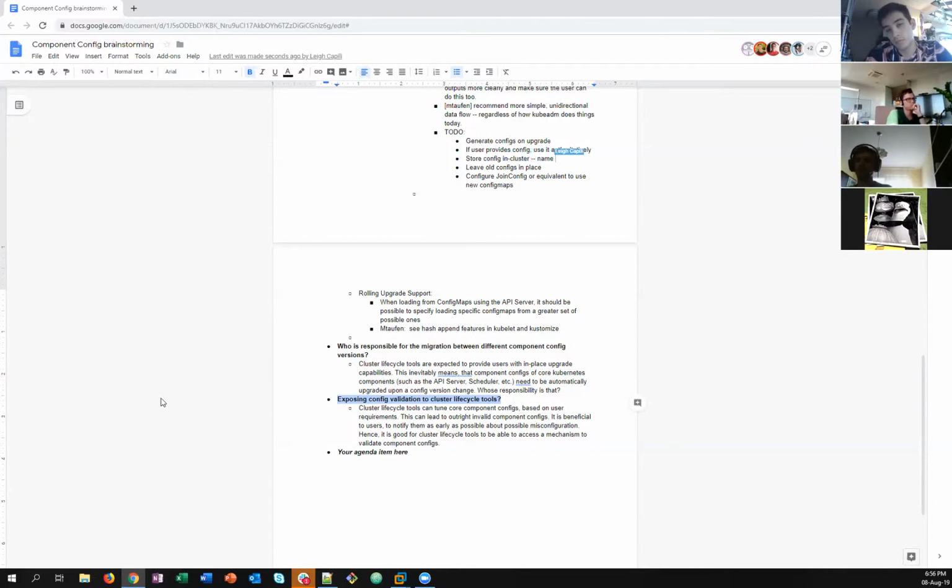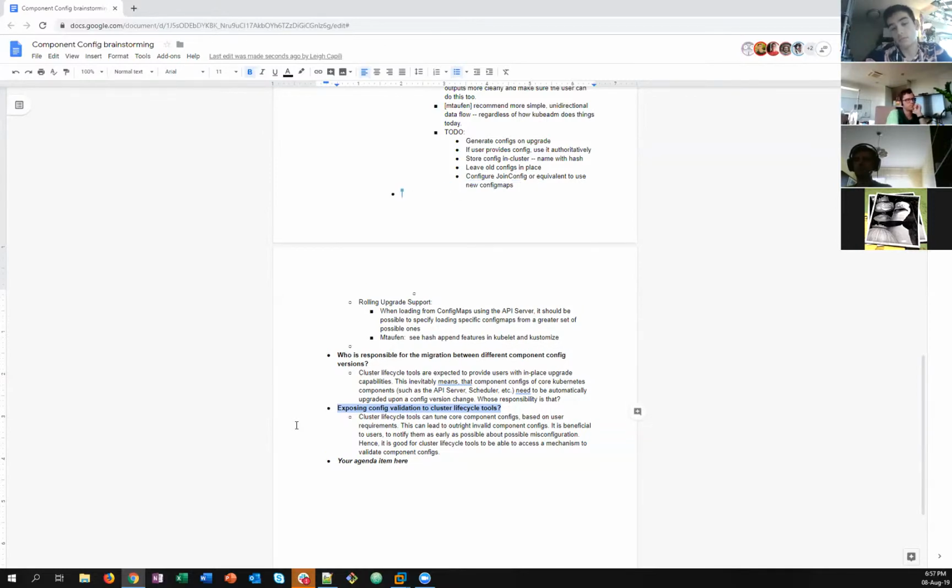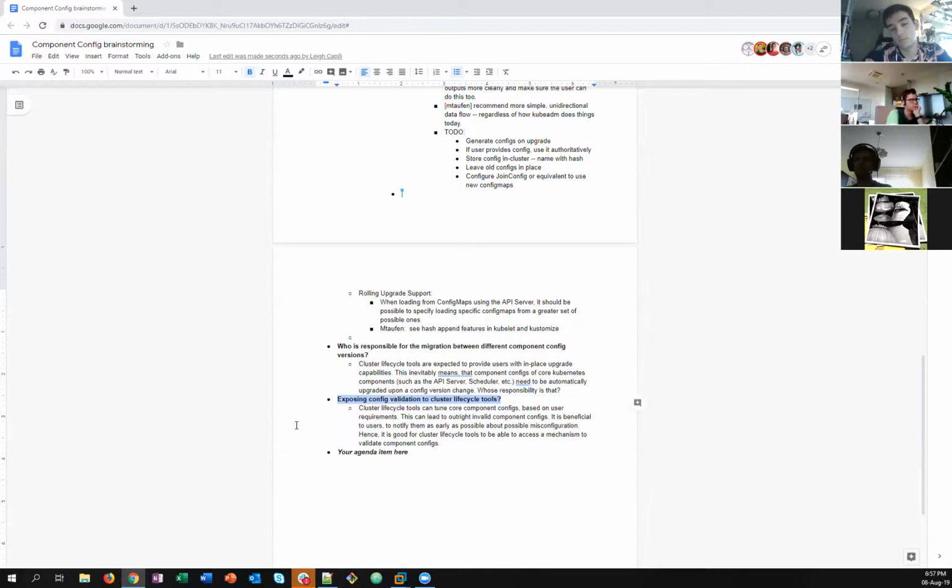Yeah, there are 3 levels of validation. There's the direct syntax validation, like did you put a -1 in a field that should only be positive numbers? Then there's referential validation. If you reference a TLS cert and key, do those files actually exist and do they load and parse correctly?